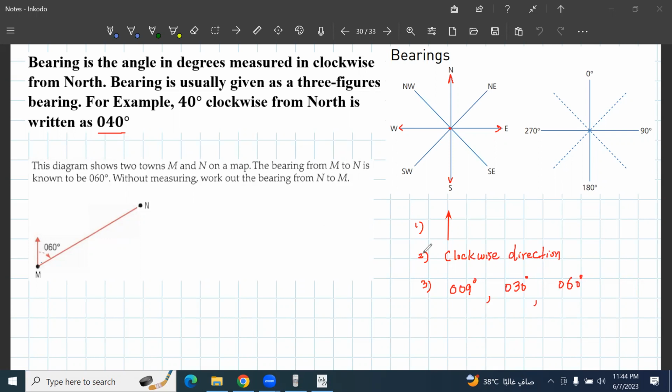Usually students know about measuring with the help of a protractor, but here we will try to figure out angles without using a protractor. I will use the concept of parallel lines. For example, I have one parallel line and another parallel line and one transversal. We can say that this is the transversal.